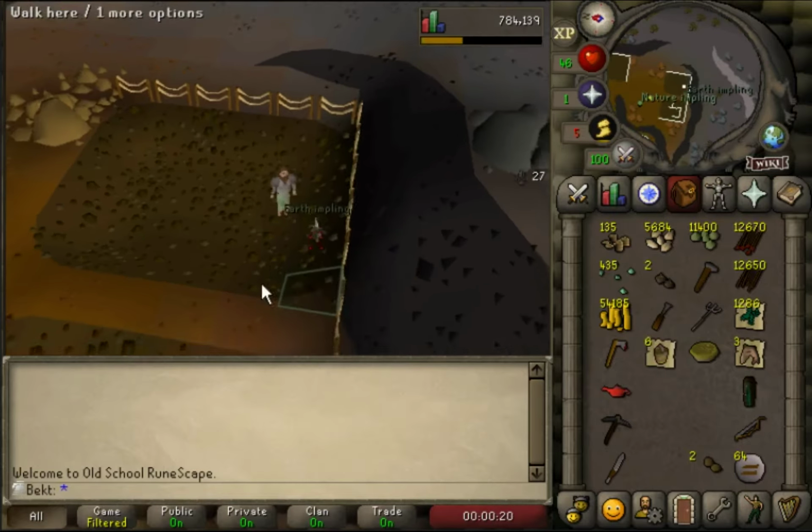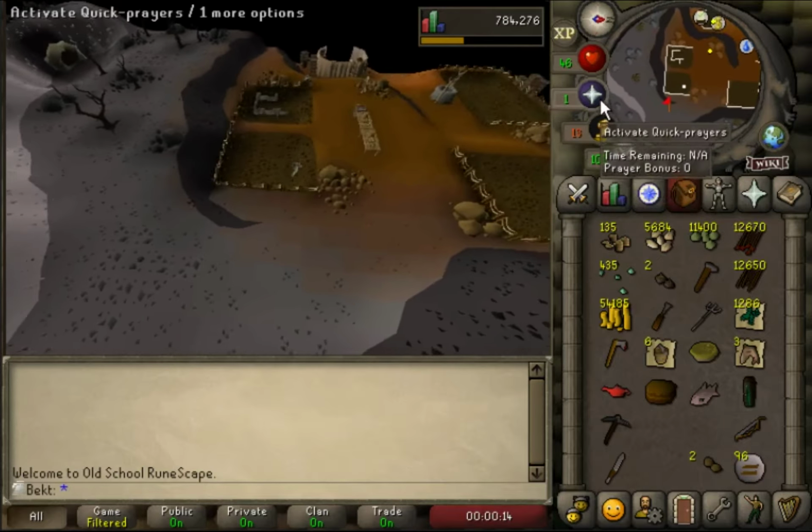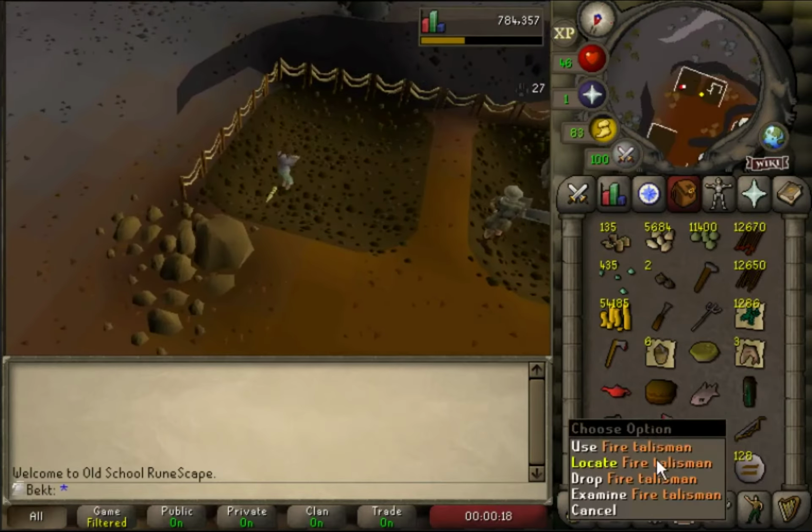Going mega dry in this earth impling grind. We've done over 200 of them now, so over double the drop rate. It's supposed to be 1 in 100. Still not managed to get it, but it's not the worst thing to go dry on because it drops compost, and compost is very useful.